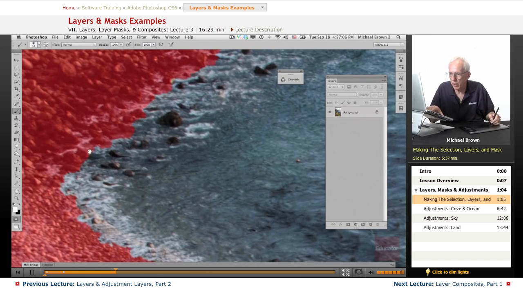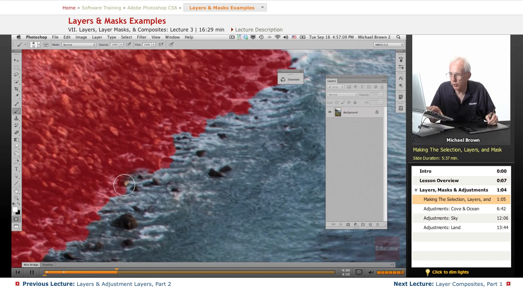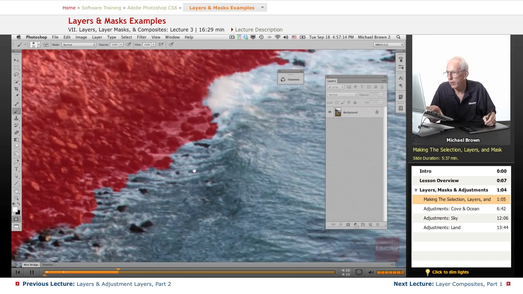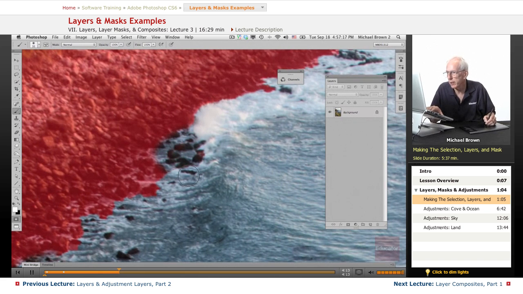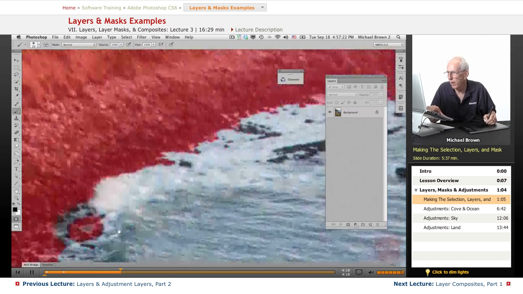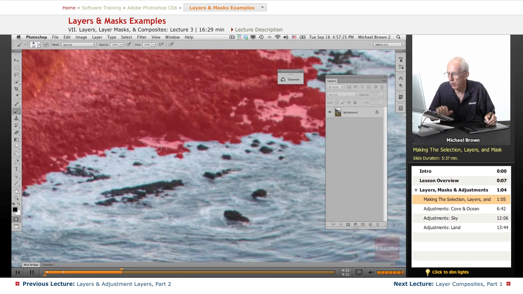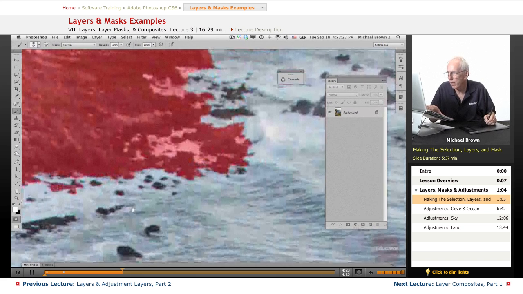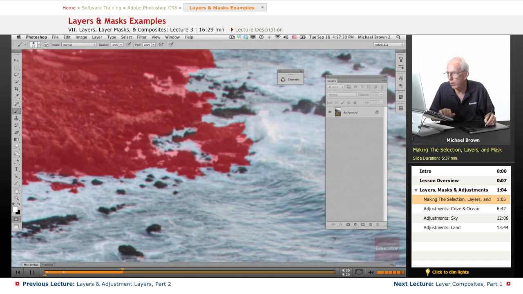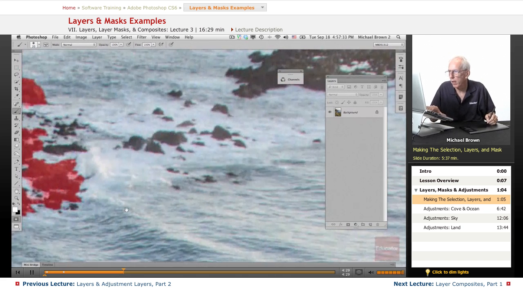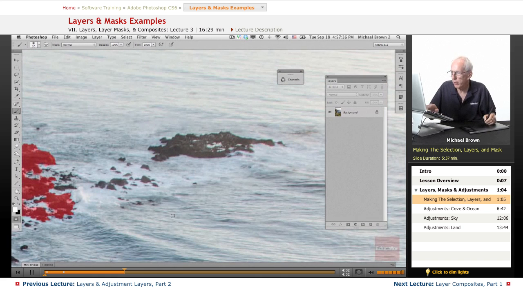Making the transition edge here, we'll just put some feather in it, but I'm not too concerned about the rocks getting darker or the foam getting brighter. That will match in there just fine anyway. Those rocks are a little too dark. Put those back in. Down here is a little foam there. Paint that out. We'll just go ahead and do this one here. That one there. I do see that we need to paint in the island. So let's make sure we're painting in black. And we'll just go ahead and quickly paint the rocks.